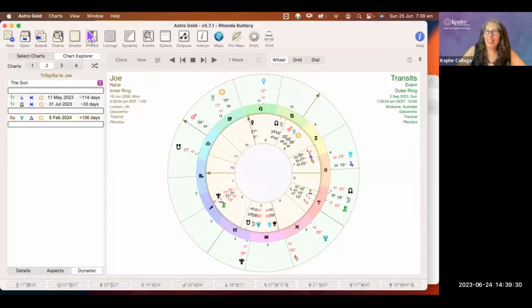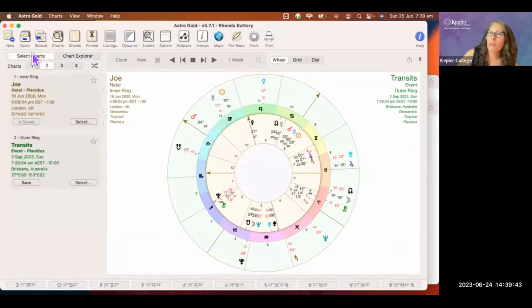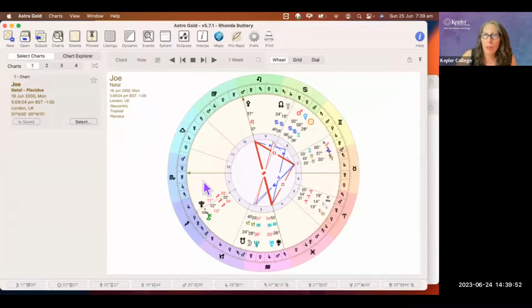Okay, next question. Can you get the angle abbreviations and have them show up in a single chart? Rachel says that she sees them when there are multiple charts, but not in a single chart. What do you mean by the angle abbreviation? Like AS, DC, IC, MC, like a planet actually showing up in the chart. Well, you've got an arrow on the ascendant and an arrow on the midheaven on the inside chart. Not at this stage.